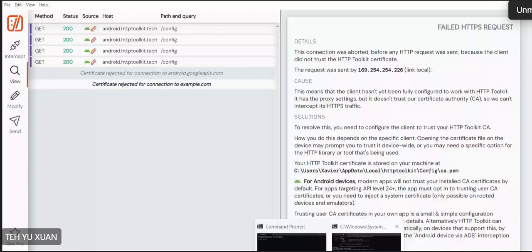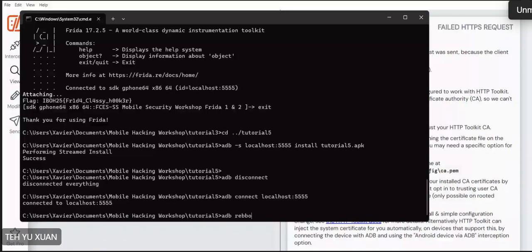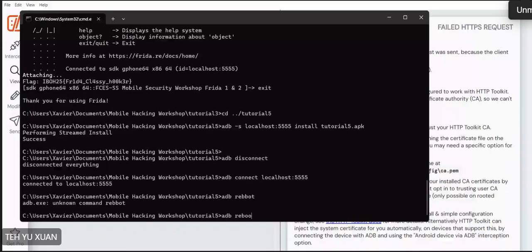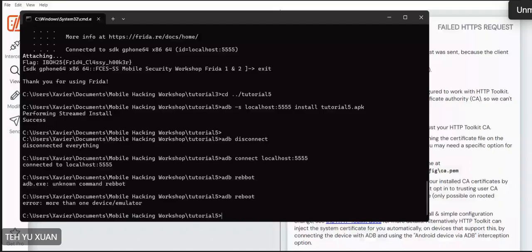Sorry, we need to mention -s for host. It'll reboot everything from here.